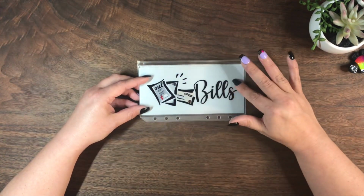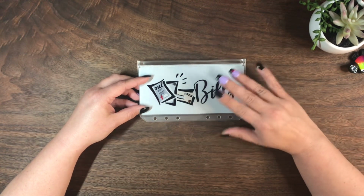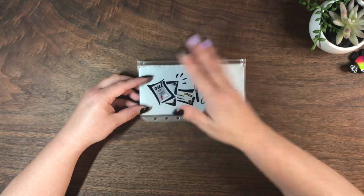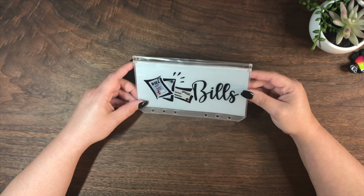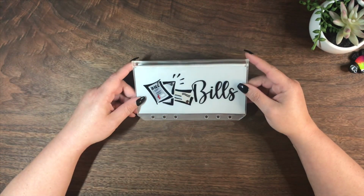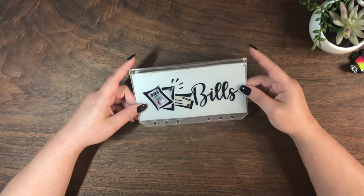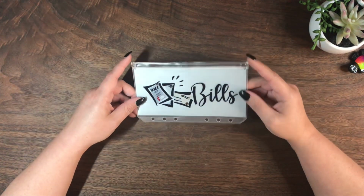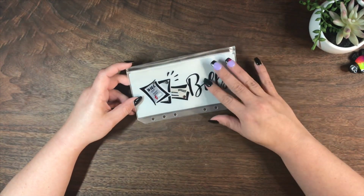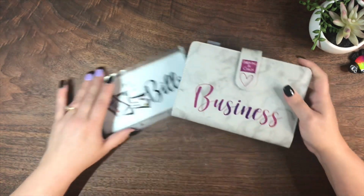And it does create a little bit of a film, which kind of looks cool in a way, almost like a frosted look, but I just keep dusting until it has completely dissolved, and that helps it to dry a little bit. I still am getting a little bit of stickiness, so I might have to do it twice. Not sure yet, but yeah. So that's basically the remainder of what I need to do to this envelope, which I'll do off camera, of course. But in the meantime, let's go ahead and toss this into my business binder and let's see what it looks like. I'm so excited.